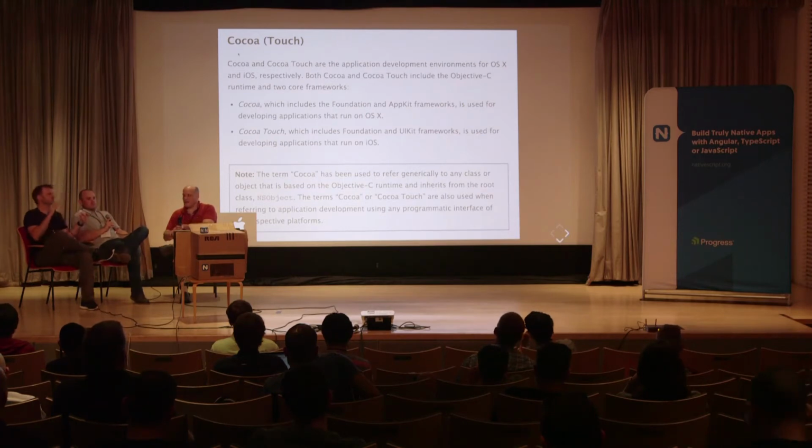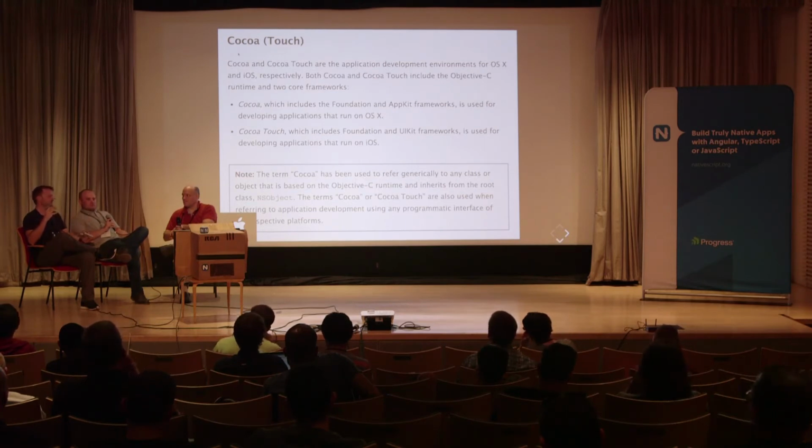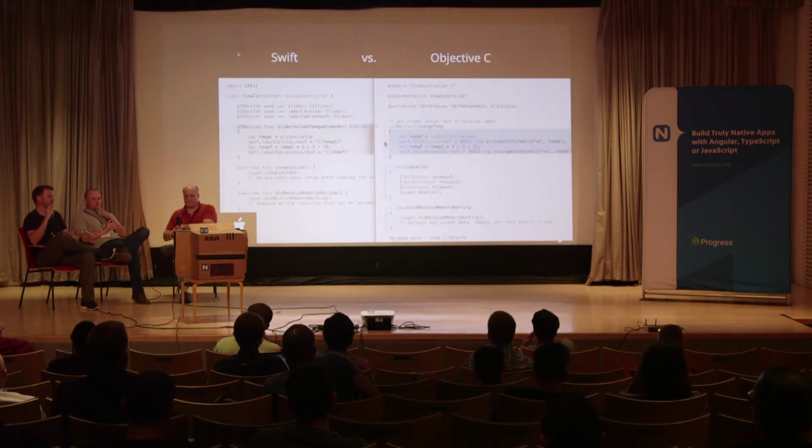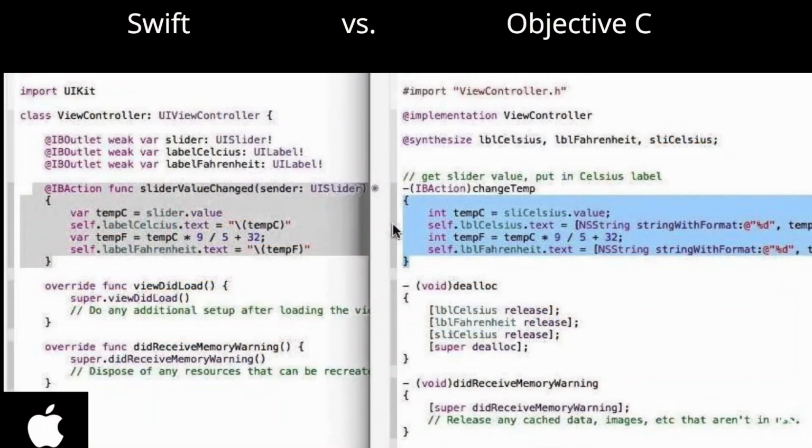So if we have Cocoa Touch at the base, and we have Swift that is now involved, we have this rich set of Objective-C libraries, and then we have Swift, which is almost like a friendly face to Objective-C. Right? So we understand this Cocoa thing is involved. We understand that it encompasses these bodies of languages, whether it be Objective-C or Swift. And this is an example of a small difference between Objective-C and Swift. On the left, you can see it looks a little more like JavaScript.